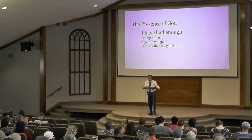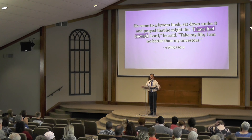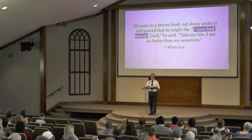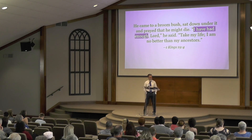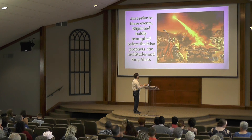He came to a broom tree and sat down under it and prayed that he might die. 'I've had enough, Lord,' he said. 'Take my life. I am no better than my ancestors.' Now let's think about where this sits in Elijah's life. It comes off of a great spiritual high — a great victorious moment where Elijah, seemingly unafraid, stands with great boldness before the people in the contest with the prophets of Baal. Confident, self-assured, bold in his belief in God that God is going to be victorious over these false gods. You can see here this artist's representation of the fire coming down out of the heavens and consuming the altar and the offering and the wood and the soil and the water.